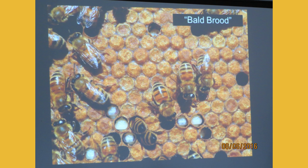And here, if you've seen bees with varroa on their backs like this and deformed wings, that colony's pretty well along with a bad infestation. I think that's the last slide.